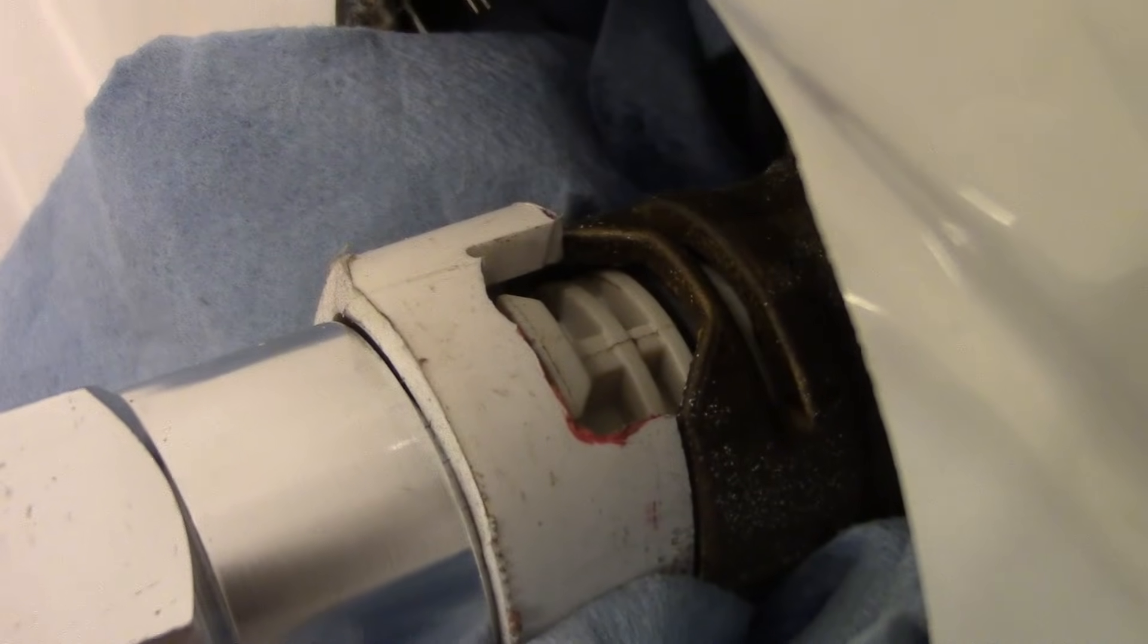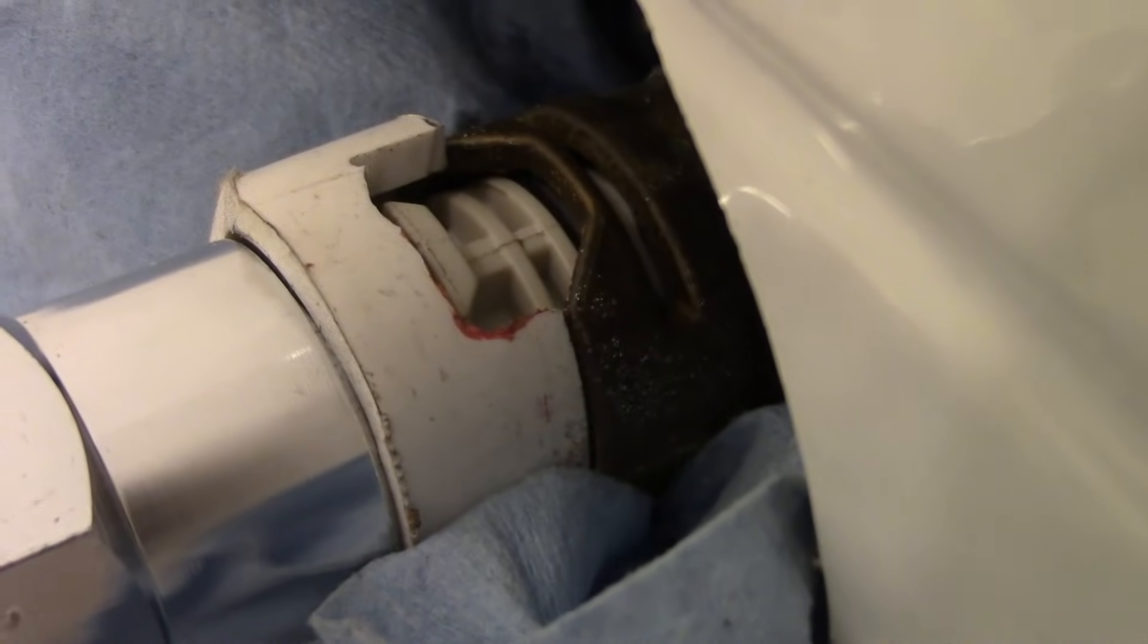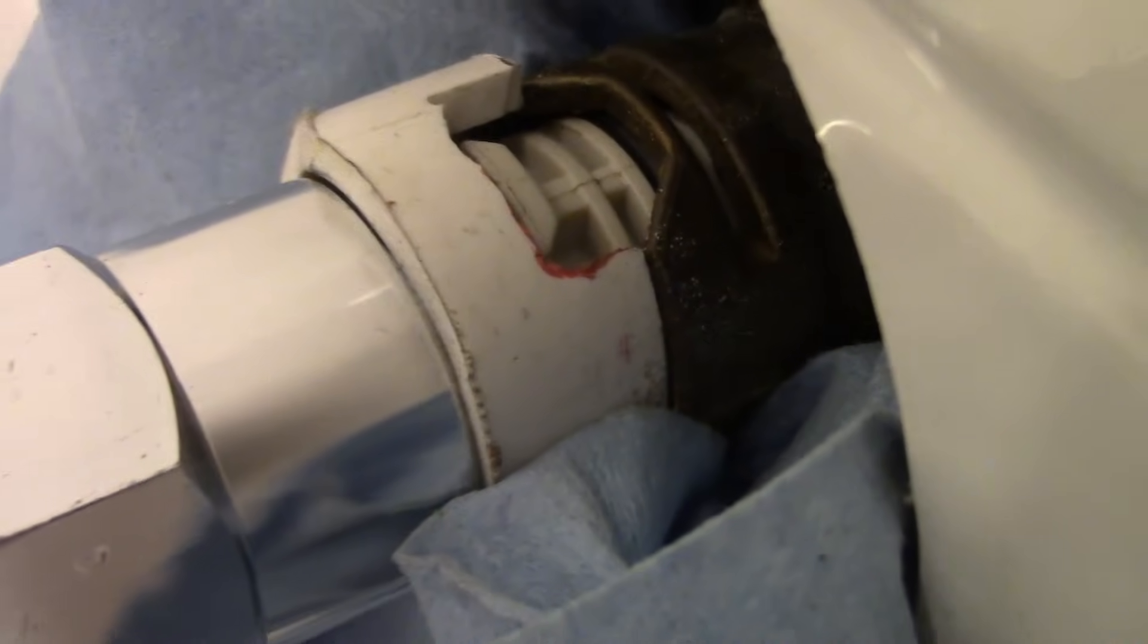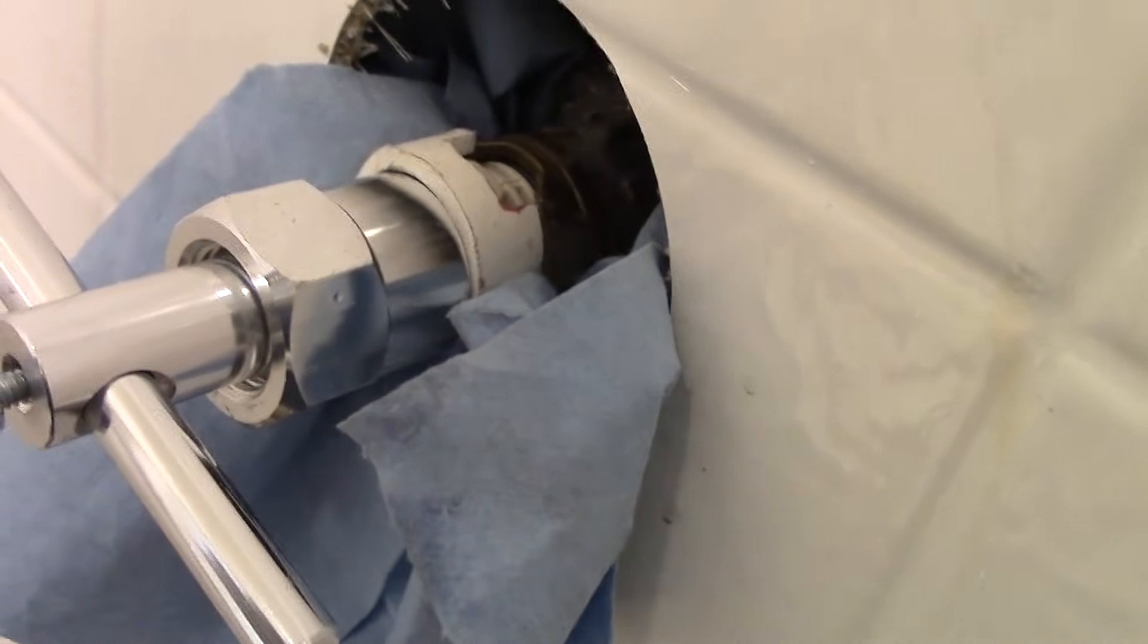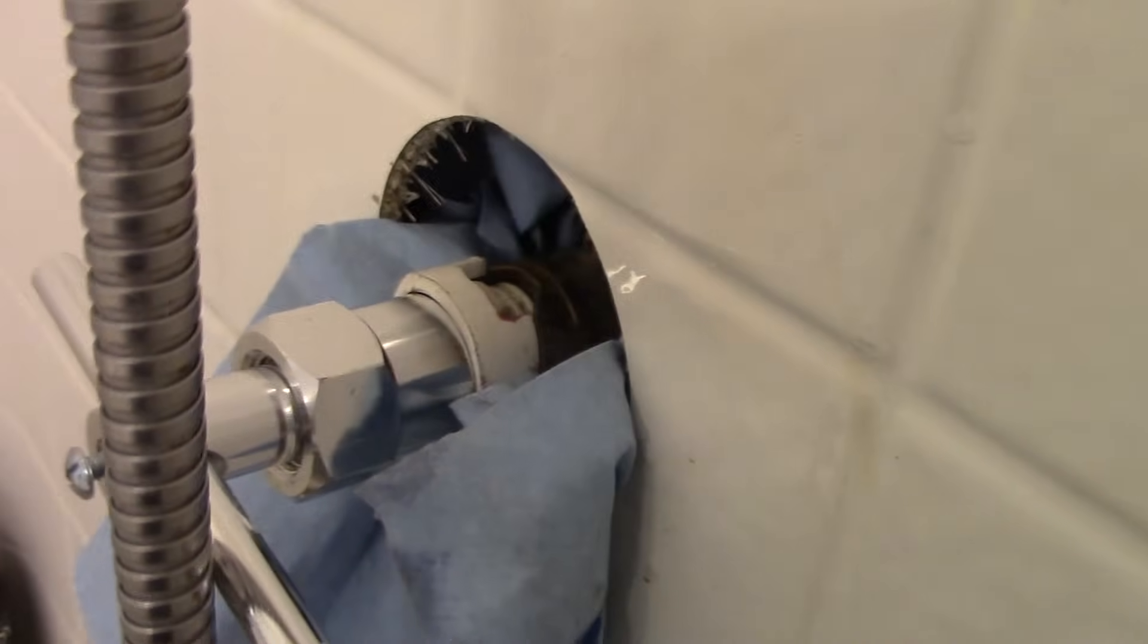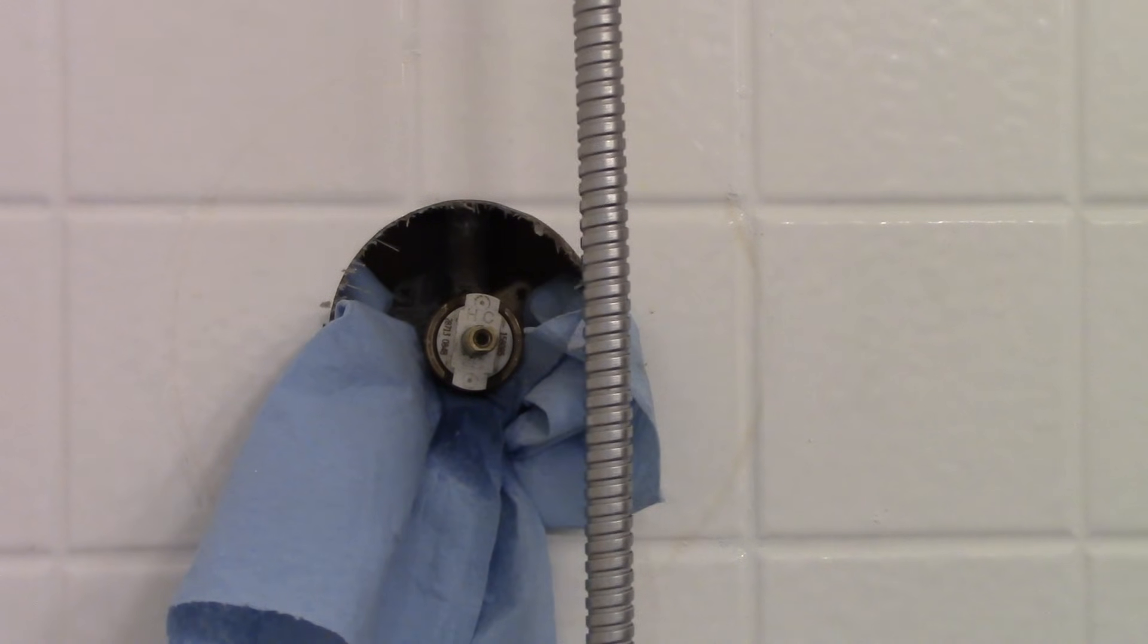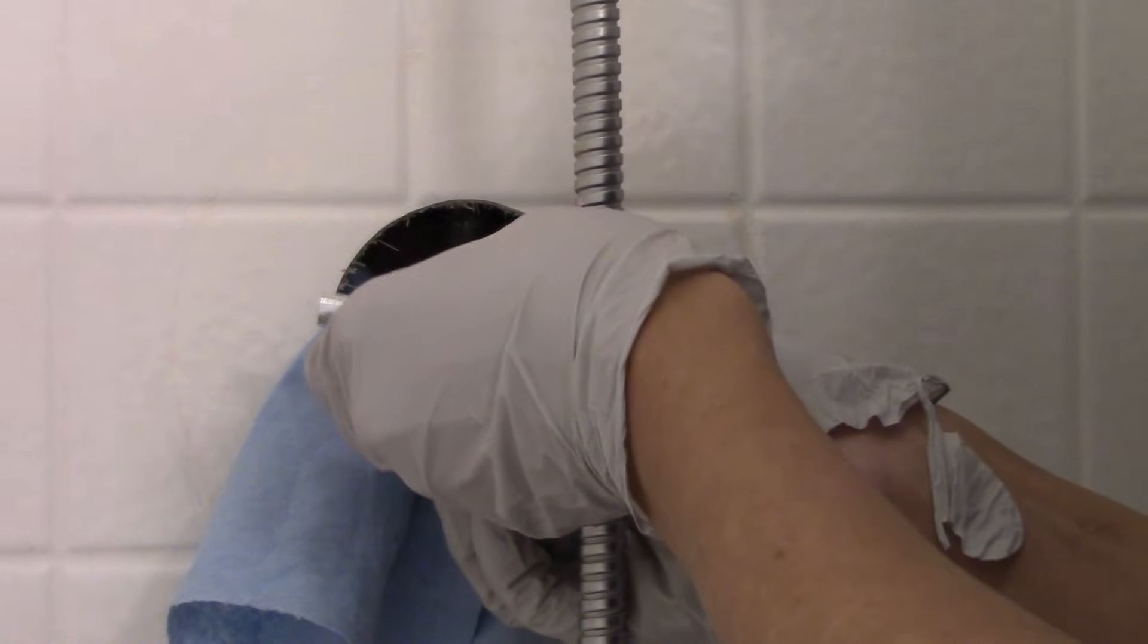So you see there, that plastic tab was against that housing I made now. So my extension is bottomed out. I'm gonna take this apart. Take this tool off of it and then see if it'll wiggle out now. If not, I can make a longer extension of this and do it all over again. It was fairly easy to make. I just used a hacksaw and some pipe I had laying in our garage. I'd like to see if I can just pull it out now instead of doing another extension.